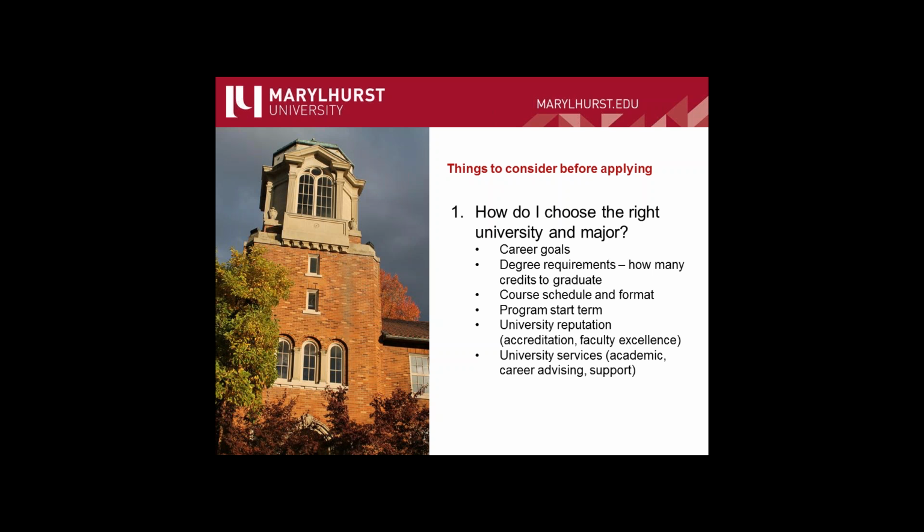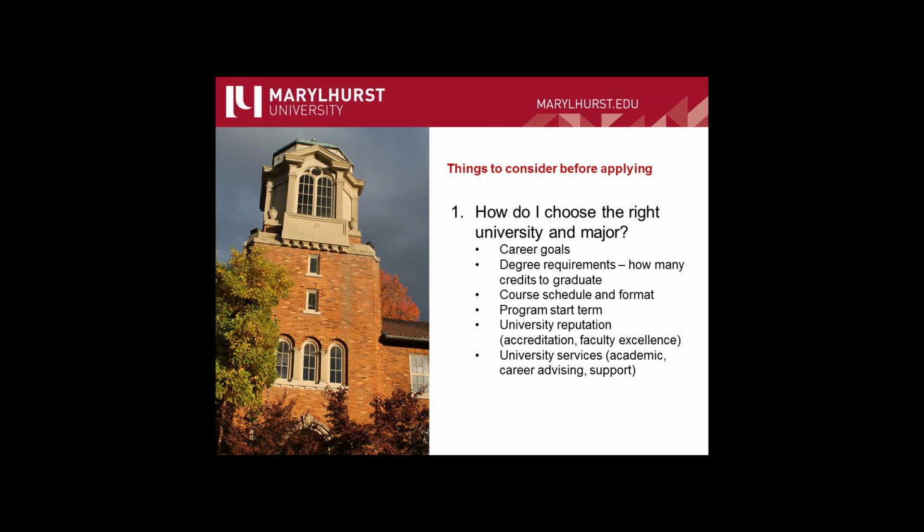The other things to consider, I'm just going down the list, is the course schedule and format. Thanks to technology, we now have online degree programs, lots of ways to complete your degree outside of the traditional sense of going to class during the daytime. There are lots of universities such as Marylhurst that offer those options, especially for adult learners, so working professionals, parents, those that have busy schedules and limited time to go to an 8 a.m. to 5 p.m. degree program. So look at the course schedule, see what format is available, and does that meet what you'll be able to do over the years that you're going to be completing your degree program.